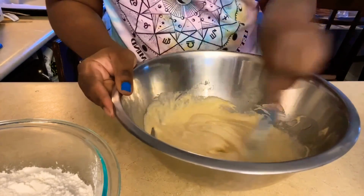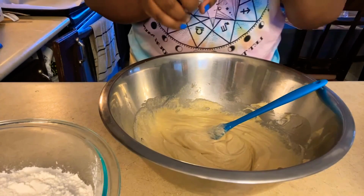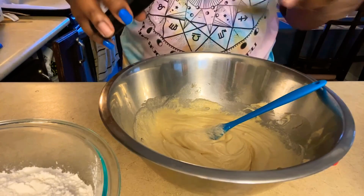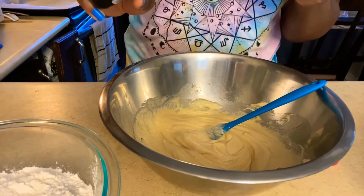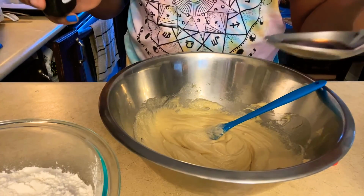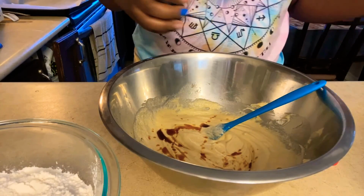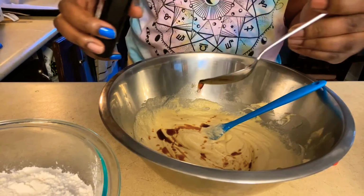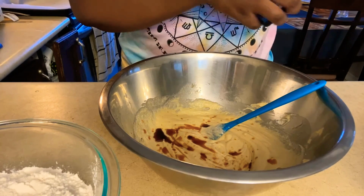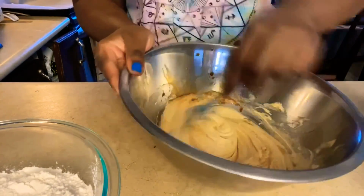Okay, so now we're gonna add a teaspoon of vanilla. This is vanilla extract that I'm using. So I'm gonna add a teaspoon. Well, this is a tablespoon, but I'm just gonna add half of this to make it a teaspoon. Okay, so actually I'm gonna add a little bit more because I just love vanilla. I'm just gonna mix that in.